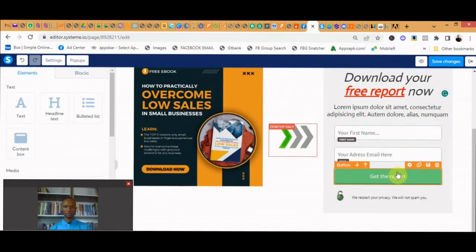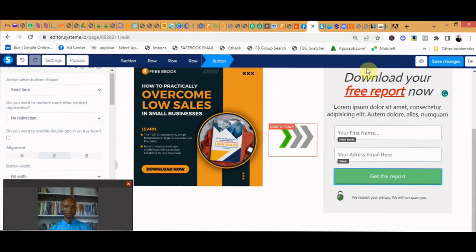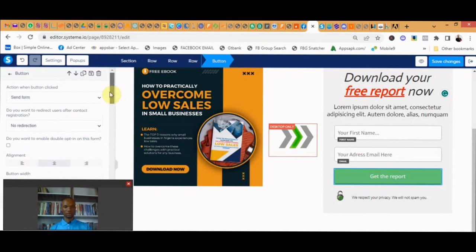This is very important. You need to connect this submit button. Now your submit button either redirects to your sales page, or you redirect it to your WhatsApp DM. How you do that is, if you don't have a sales page created already, that means you need to save this first, then go back and create your sales page. Then you come back and set your redirection.